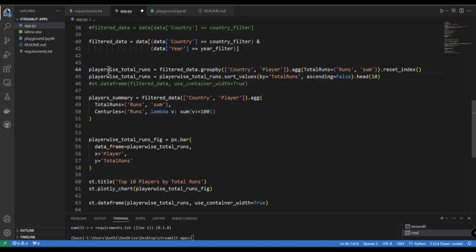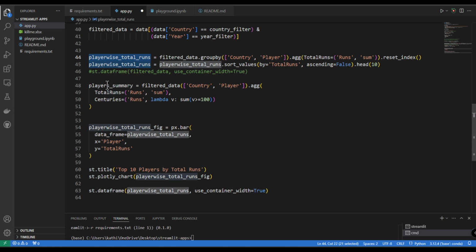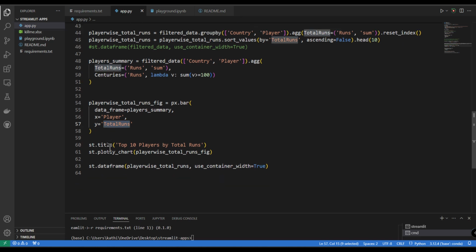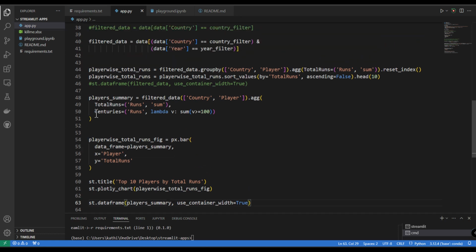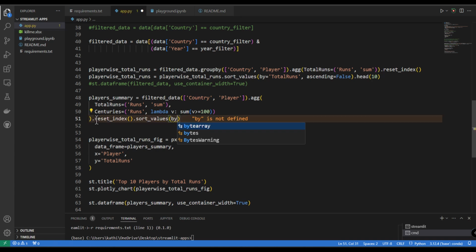So instead of using player wise total runs all across, I can use player summary. So even here I can give player summary. Nothing wrong, because the column total runs is going to be there anyway, so that isn't a problem. While plotting the data frame also, I can plot player summary, and I need to repeat this. I need to reset the index, and I need to sort the values by total runs.